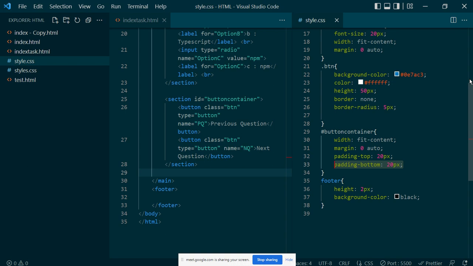Where are you doing the padding? I went to the padding top. So the footer now, where are you adding the padding? That's what matters. If you add it inside footer to bring it down, then you are doing padding top. But mine, I put it inside the button container, which is the object above the footer.